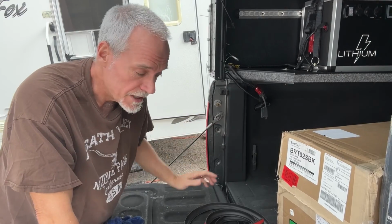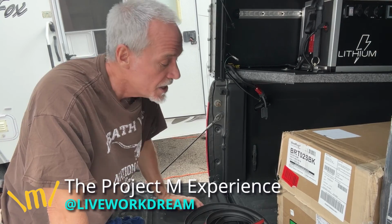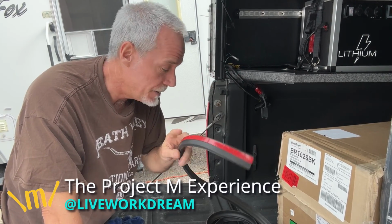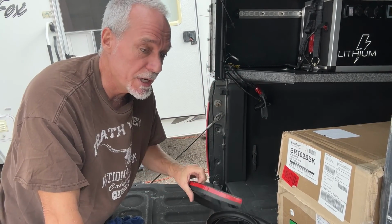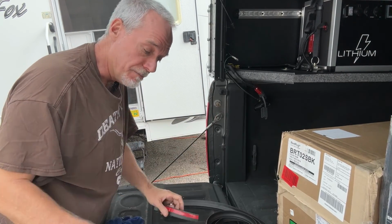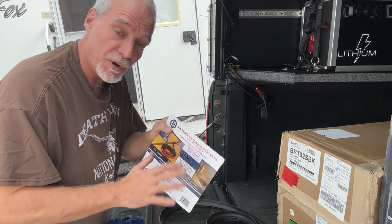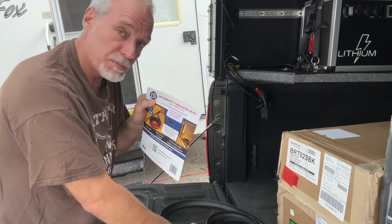So the very first step I'm taking on building our Project M experience here is a tailgate seal. It's going to keep dust out, it's going to keep moisture out, and it's going to make a nice tight seal along the tailgate and the bed of the truck. I've checked the notes here for any links to these products I found. It fits pretty much all trucks.